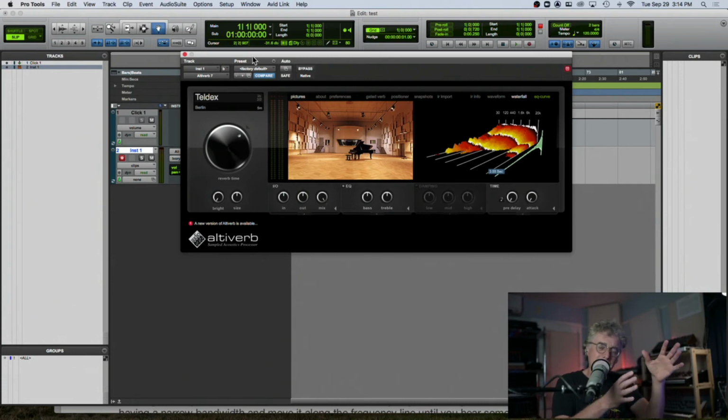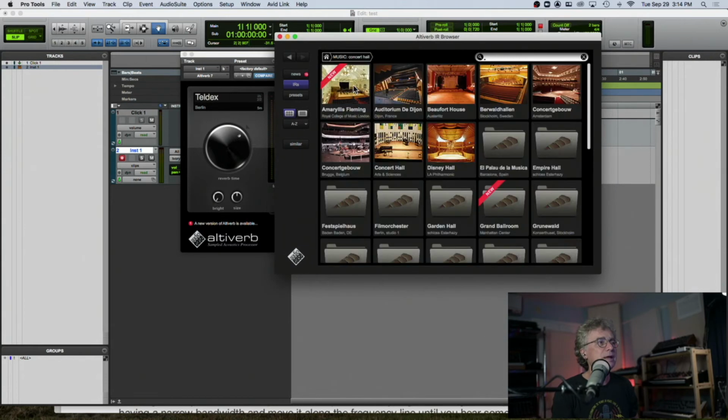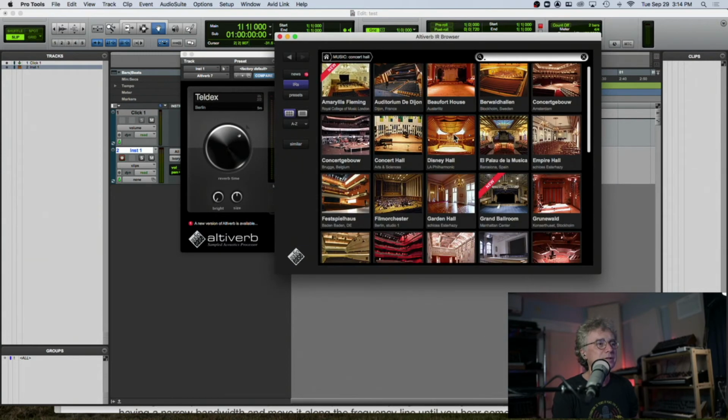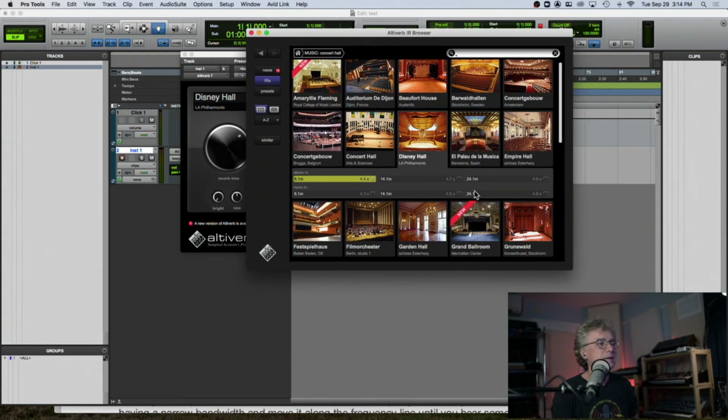What these companies do when they make what are called impulse responses that trigger this reverb is they set up microphones in different places in the hall. So let's take Disney Hall, right? They've got a pair of microphones 6 meters away from the stage.